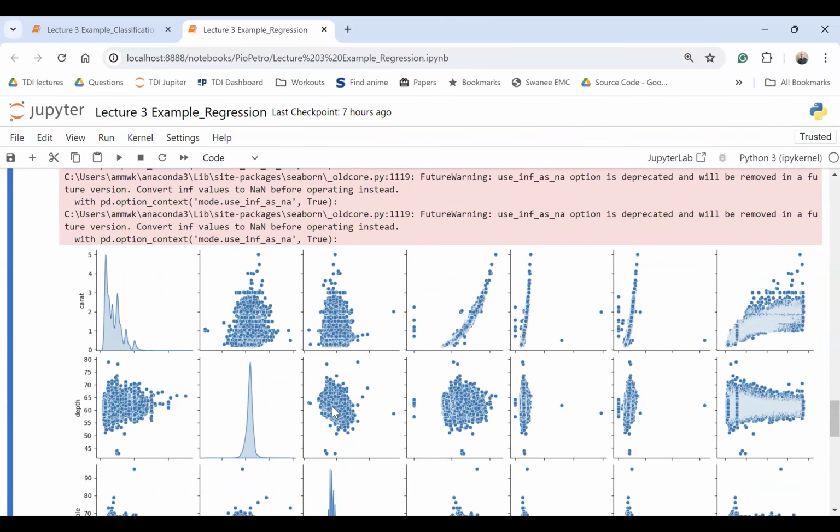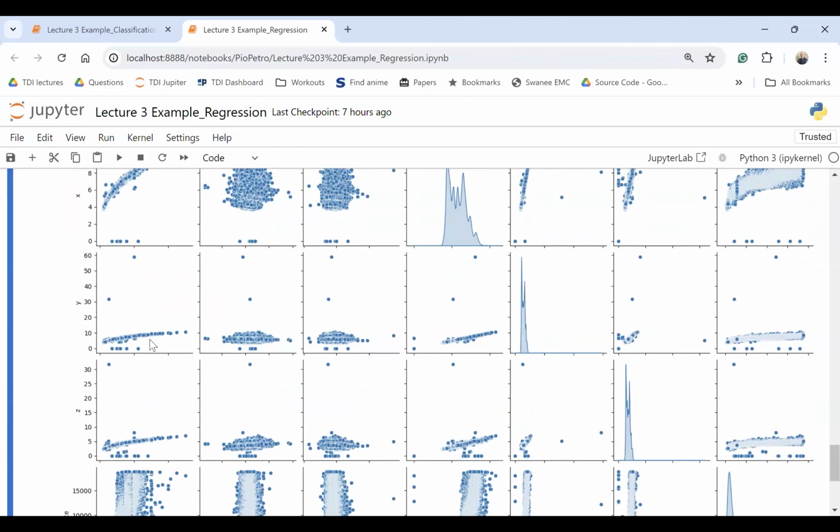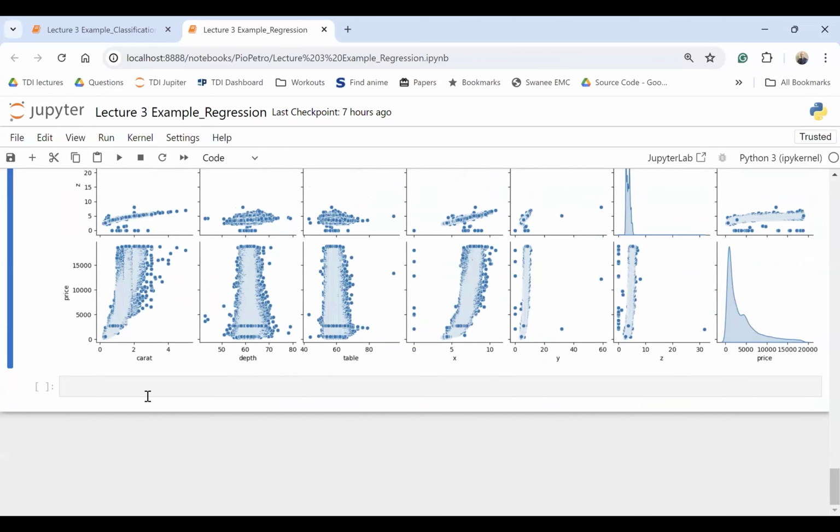Usually it is not good to have codependent variables in the training data set. So for example, if I were doing this and wanted to predict with a model, I would remove the XYZ because it's already captured in the carat. As the carat increases, the XYZ increases.